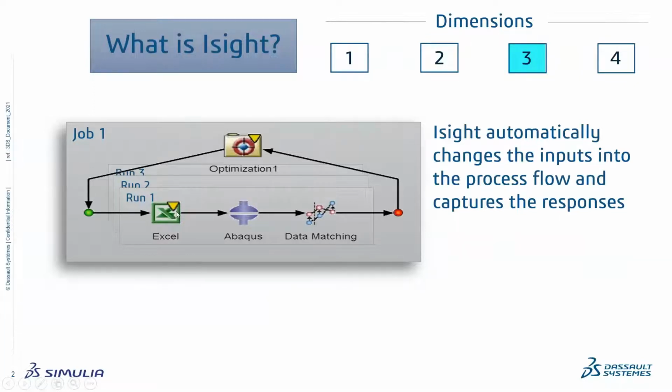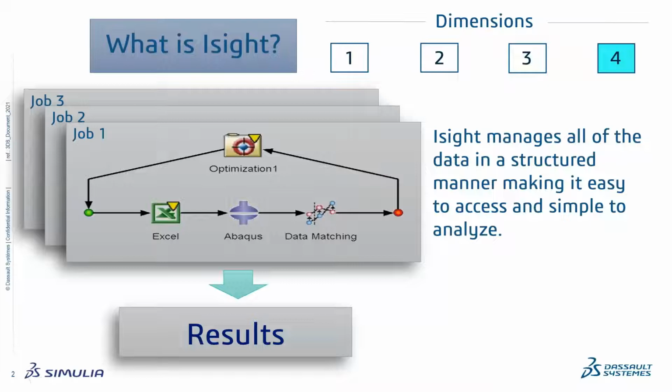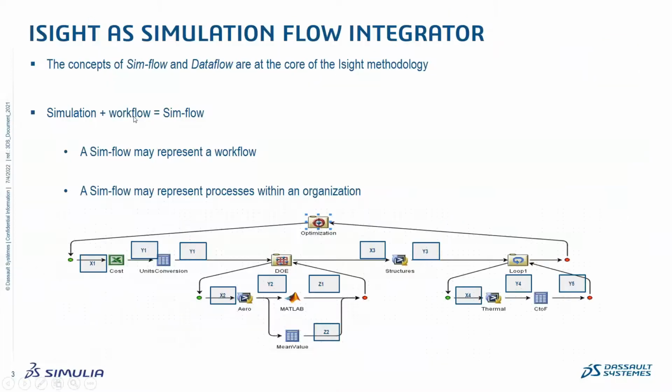So I was telling, we can use Eyesight mainly for two main concepts. One we call SimFlow and the other is data flow. SimFlow is nothing but integrating your different tools. Like you see this big flow chart here, where multiple activities are involved, and you can create a workflow as big as this or even bigger than this.